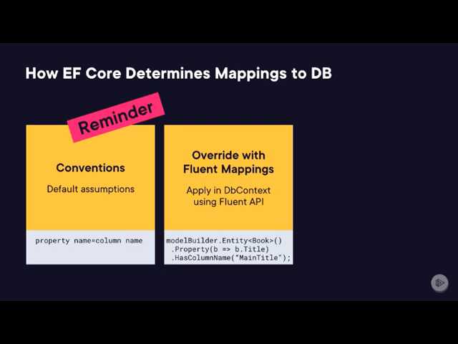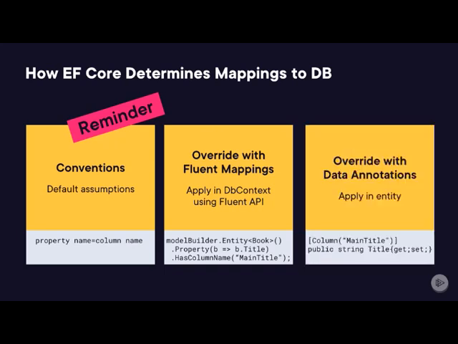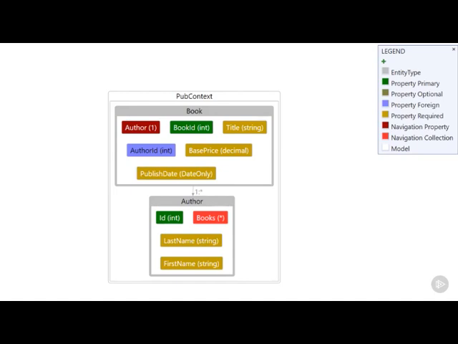Most commonly, we do that in the DB context using the Fluent Mappings API, which is part of Entity Framework Core. A subset of those mappings can also be described in your entity classes using data annotations. But I much prefer the Fluent Mappings because I personally don't think that my business classes should need to know anything about the database. It's not uncommon for EF Core to interpret the mappings differently than you had intended, which is why being able to visualize how it's interpreting your data model is really important.